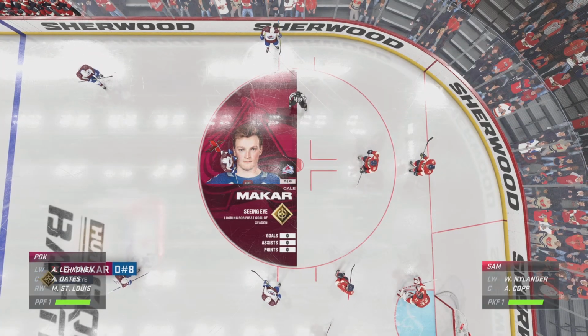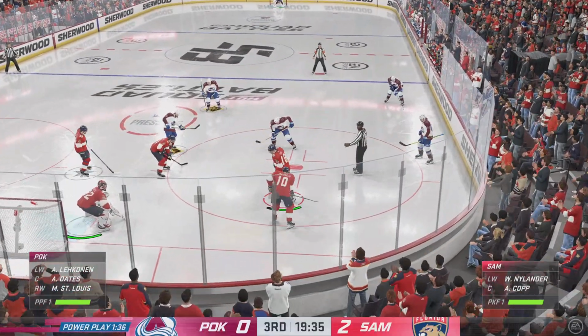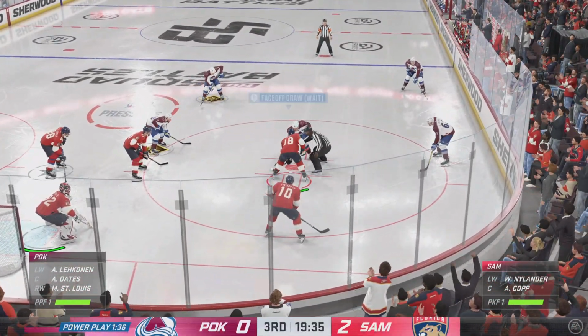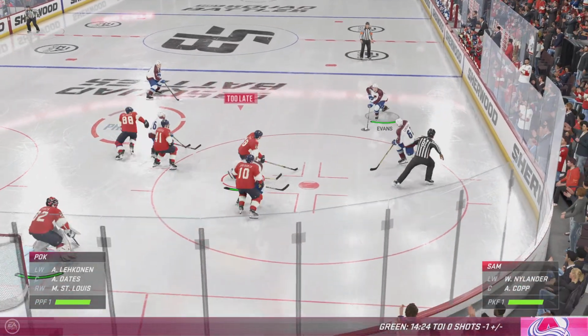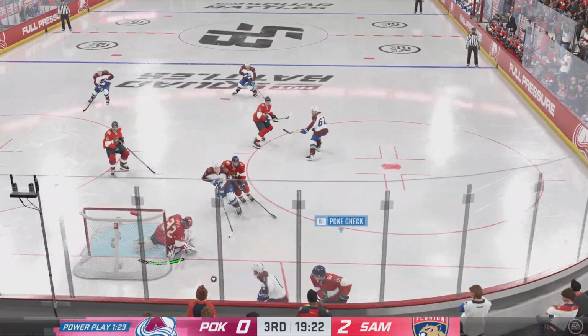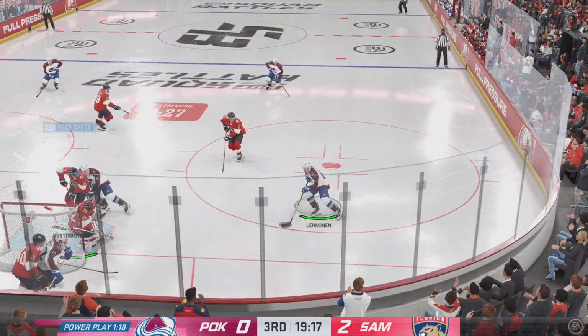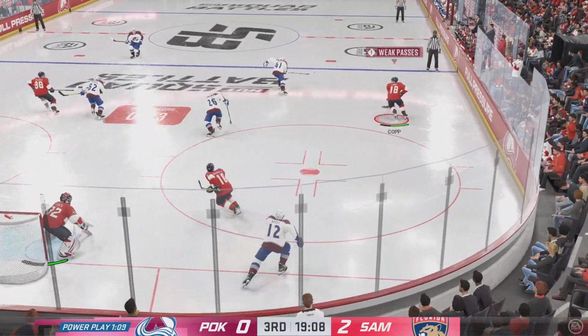The captain's a big part of this team's offense, guys. They're trailing at the moment and you know he'll be looking to use his zone ability to get things going. And they take possession here in the offensive zone and time to go on the attack. And makes the save. Slip feed. Blocker saved by Raanta.